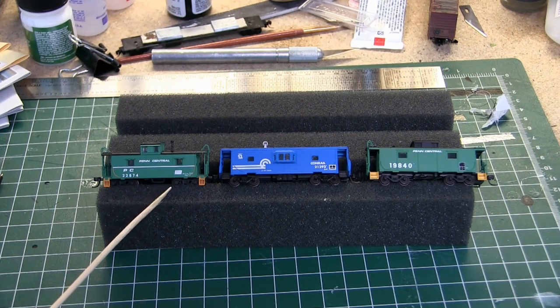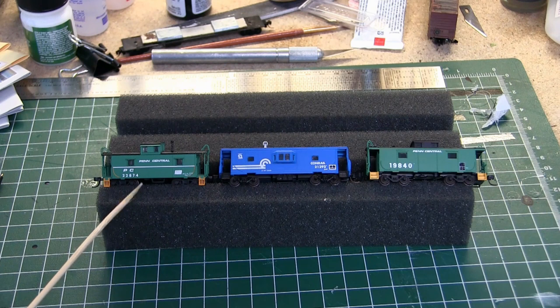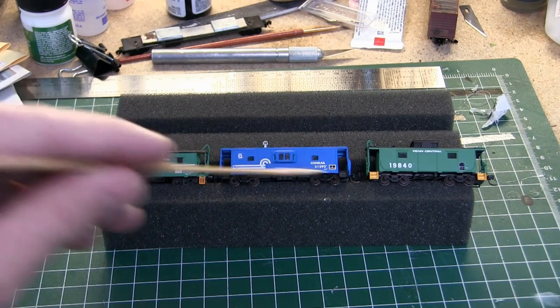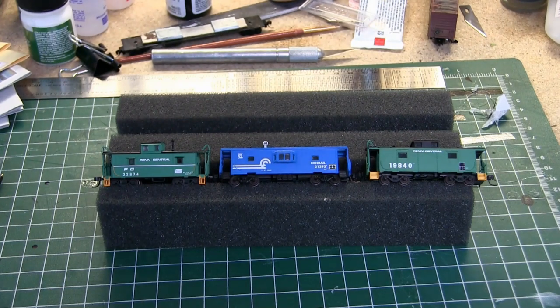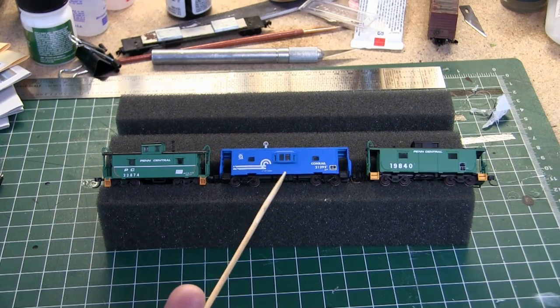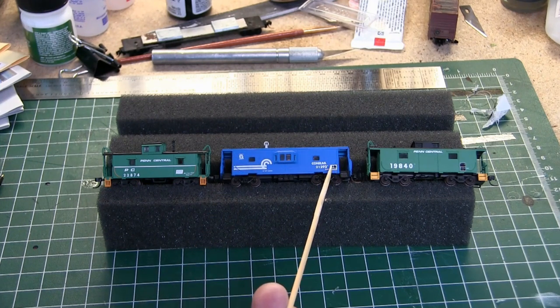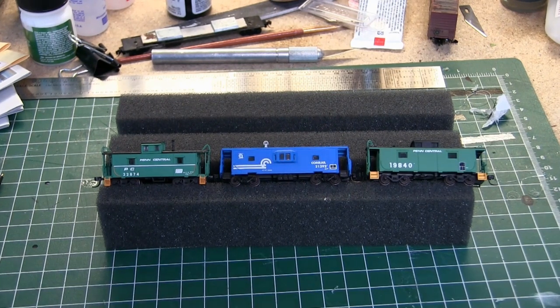A lot of the N5B class, they started restricting to service either on the system or for maintenance away because of their build dates. These were actually built in 1941. They were some of the oldest cabooses that they got from Penn Central. So we're going to restrict this number, change this out. Now my N21 class, this is the only Conrail caboose, they say. That was the first and last order that Conrail put in for cabooses was the N21 class. This is a second example I have of this, so I want to scrub off the quality logo and remove the numbers here so that I don't have duplicate numbers. Okay, so that is the plan.